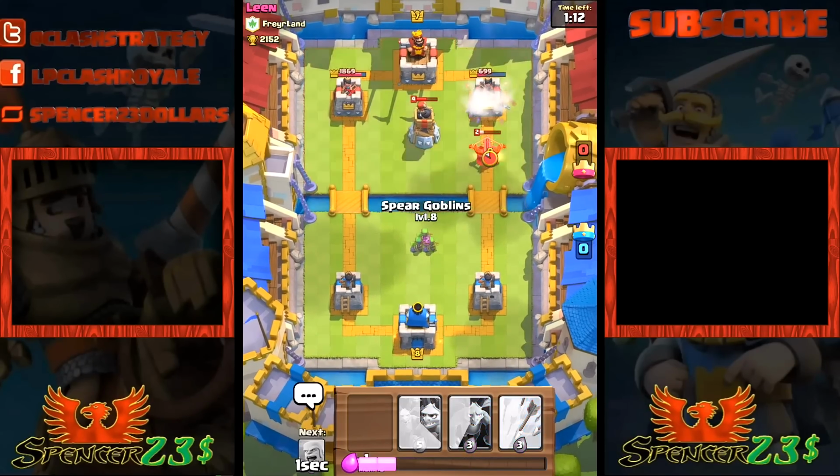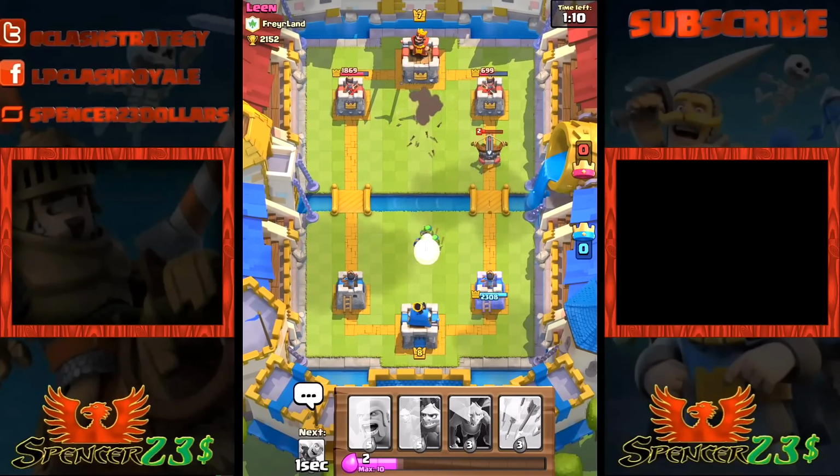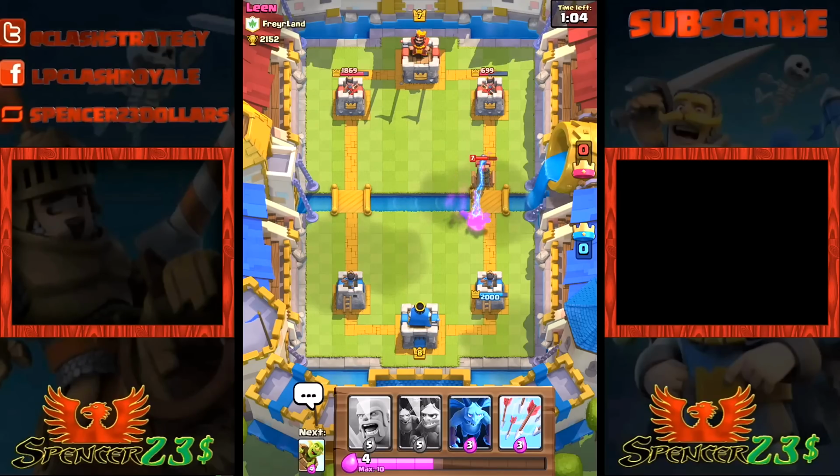Right, I can get 3 different things now with my lightning. Lightning's got 3 zaps. I'm going to drop my spear goblins. That wasn't quick enough. Needed the expo to target my spear goblins, but it's nearly down anyway, so I didn't lose lots of tower. Expos make you rage.